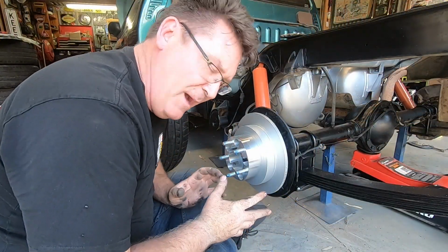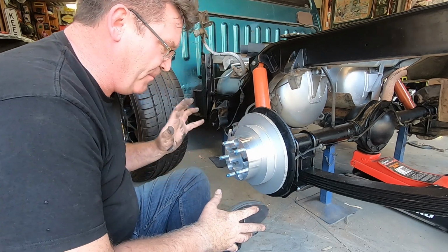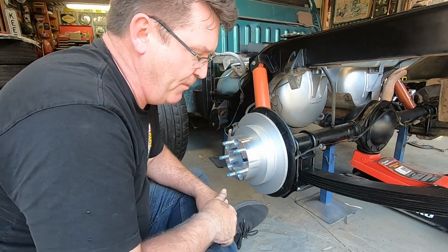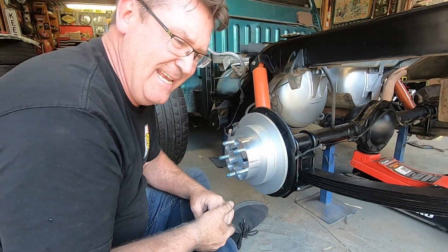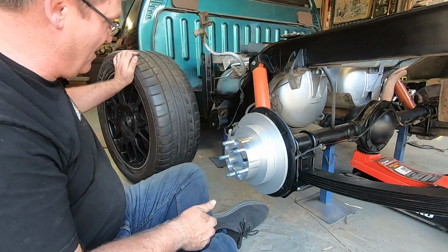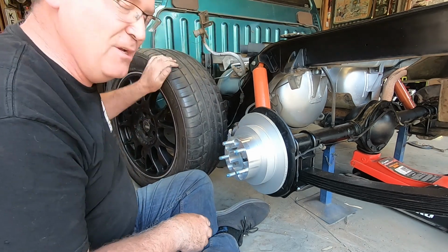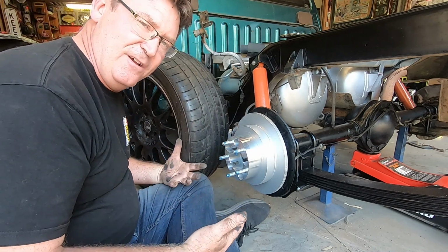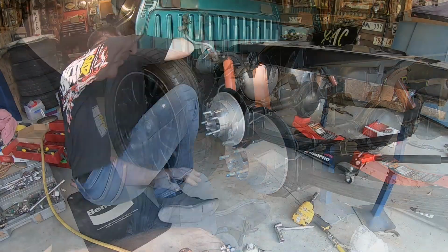Okay, so I'm pretty happy with the way this hub has come up. You know, the brake caliper, the wheel spacer, the brake rotor and everything. It just looks neat and clean. It's not designed to be anything else but that. And also pretty happy because we've got our rims and tyres back as well. So we've got the big 275s on the 18s at the back here. Now it's time to get those on and really complete the look.